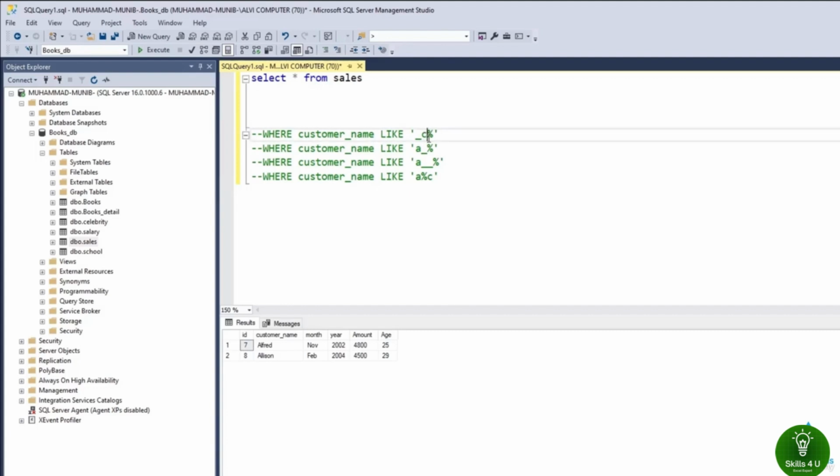Now let's see our fourth like operator. Let's try the following query. Select star from sales, where customer_name like '_C%'. If we execute the query, it will show the record in which the letter C is in the second place in the customer name column. For us, it's not showing any result, because there is no record that matches our query in the customer name table. If we replace C with A in the above query and execute, it will show the records of Carlos and Taylor, who both have an A as their second letter.